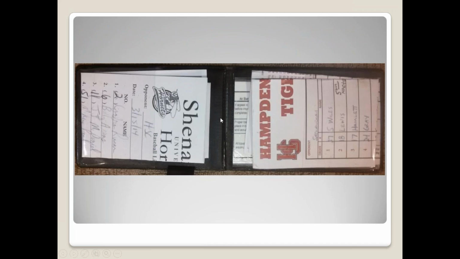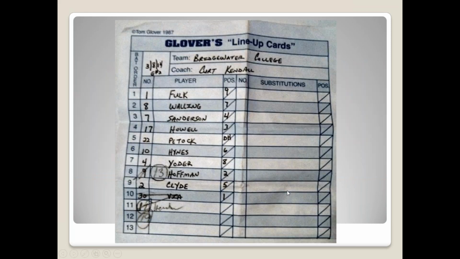Here's just a picture I took of a lineup card holder. Actually, I think that's Mike Mackey's from last year or a couple of years ago, if I'm not mistaken. His folds over and he stuffs it in the top. This is just another example of a lineup card. You never know what kind of lineup card you're going to get. This was the back of that one that I just showed you. That's how Mike does it, which, I think it was either Mike or Matthew Pierman, and looks pretty similar to how I do it. Probably pretty similar to how a lot of guys do it.